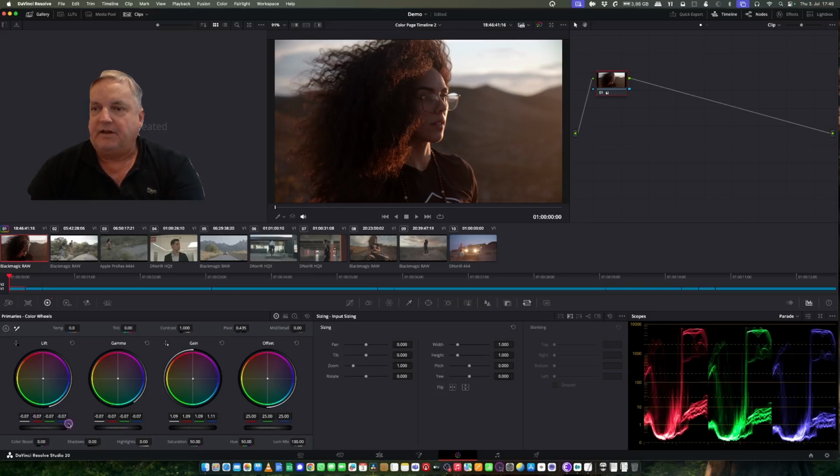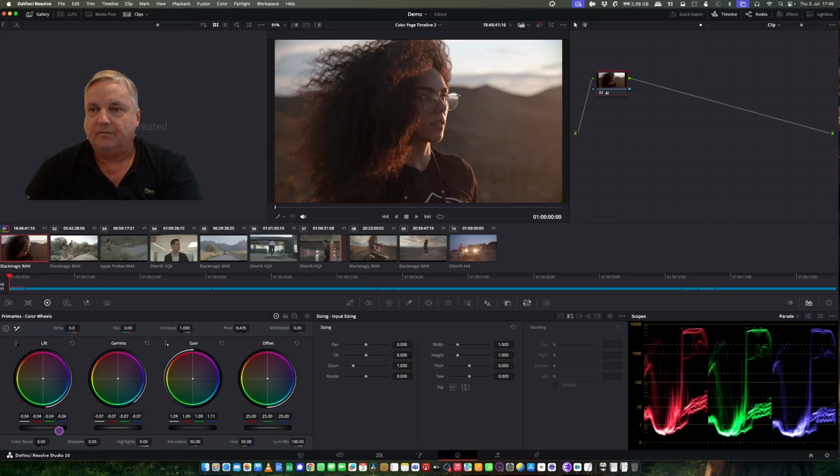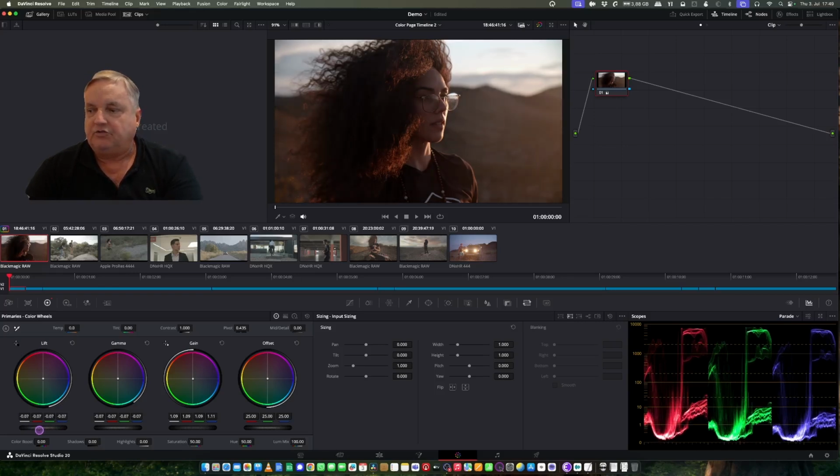And now that is effectively achieving this result of changing it from a log to a linear correction. Now we can just tweak it up a little bit and do something like this. So as you can see, I did all this in just one node.